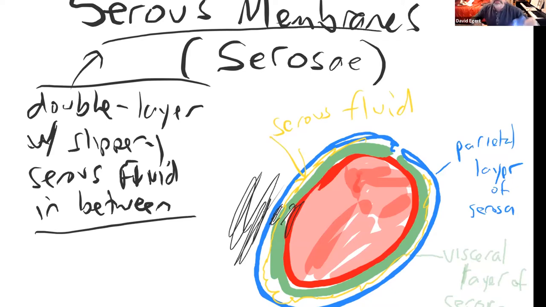The other important thing about these serous membranes that's going to be important when we get to the respiratory system is that, notice that even though it's two layers, they're really right against each other, and there's a vacuum in between. These don't pull apart. I can't pull apart the two sides of the bag because there's a vacuum in between. So that's going to be important when we get to pulmonary ventilation. There's a serous membrane that's against your lung, and a serous membrane that's against your thoracic wall. But when the muscles of your thoracic wall pull, they're going to pull and expand the volume of the lung as well. So this vacuum in between the two layers is important.